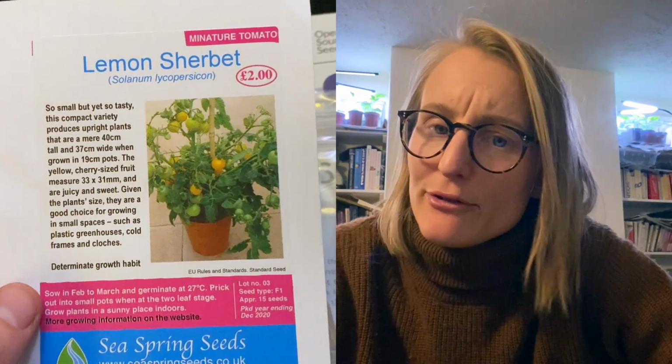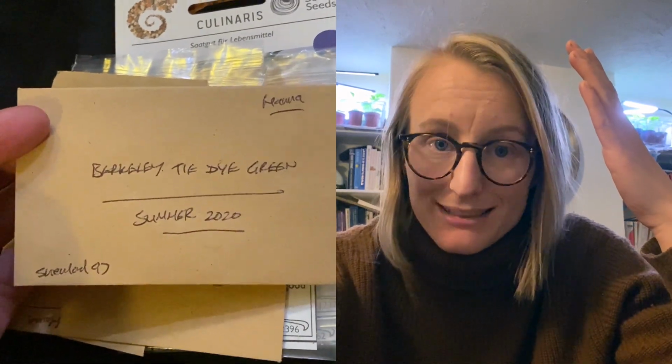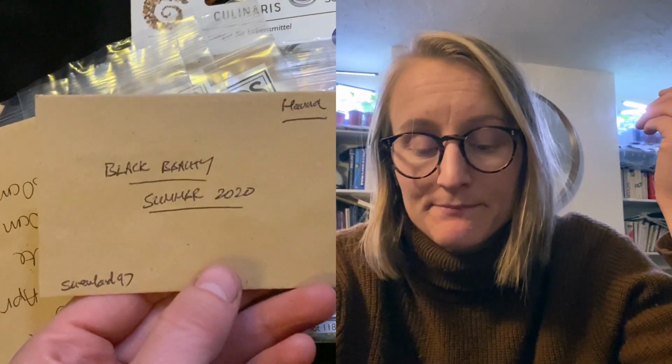This is now 23rd of March and I haven't sown any tomatoes besides a dwarf one that sits on the windowsill. There's a few reasons for that, but mainly because I don't have indoor space to grow my tomatoes when they get larger, right? So if I sow them too early, say beginning of March or 3 weeks ago, they would have been 3 weeks larger plants by the time I plant them out, which would be great for maybe getting an earlier harvest, but I have nowhere to keep them.